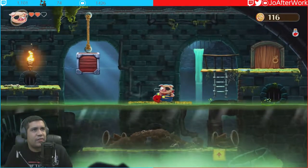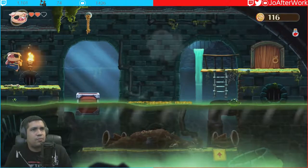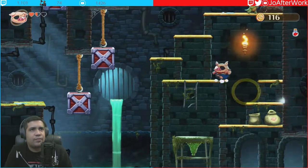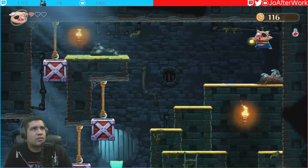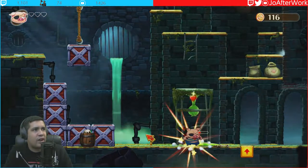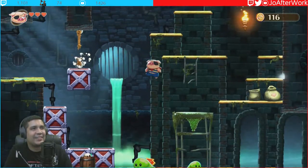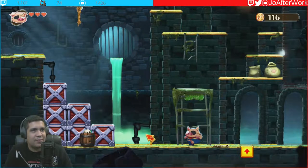Okay, this does not look like a village of Lupia. I do, let's go up here. I wonder if my snout can track hidden areas. I ran out of fire, hold up. Didn't catch that, I was almost dead. Good job, Joe. Hold up. Let's restock on some flames here.